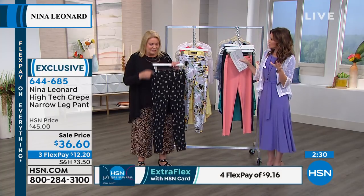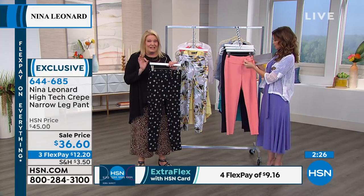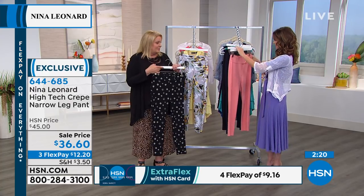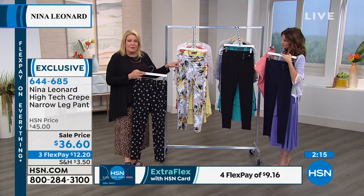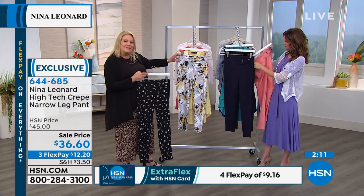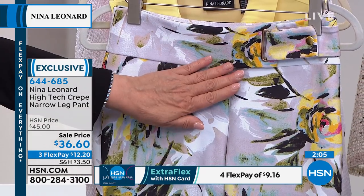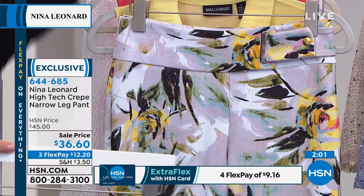Exactly, your regular size, girls. Full rise, full seat. That's the key to Nina Leonard trousers. They're meant to sit on the natural waist because after a certain age, that's the most comfortable place for a trouser to be. But what we've done is given you a very, very wide accentuated waistband. So it looks like you have that modern drop waist, but you have all the comfort of the regular waist hitting exactly where it's supposed to be. So it's an illusion. No spillover, ever. No muffin tops, as they call it in England.